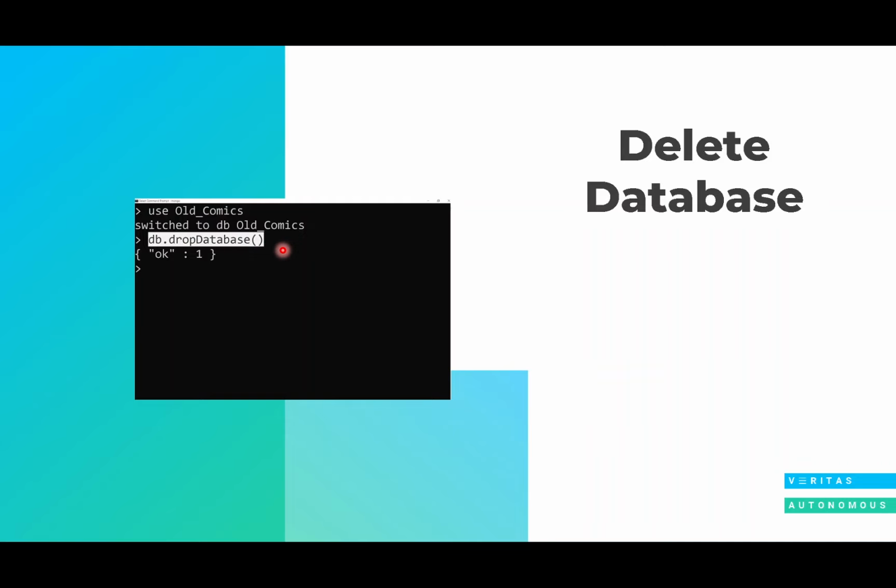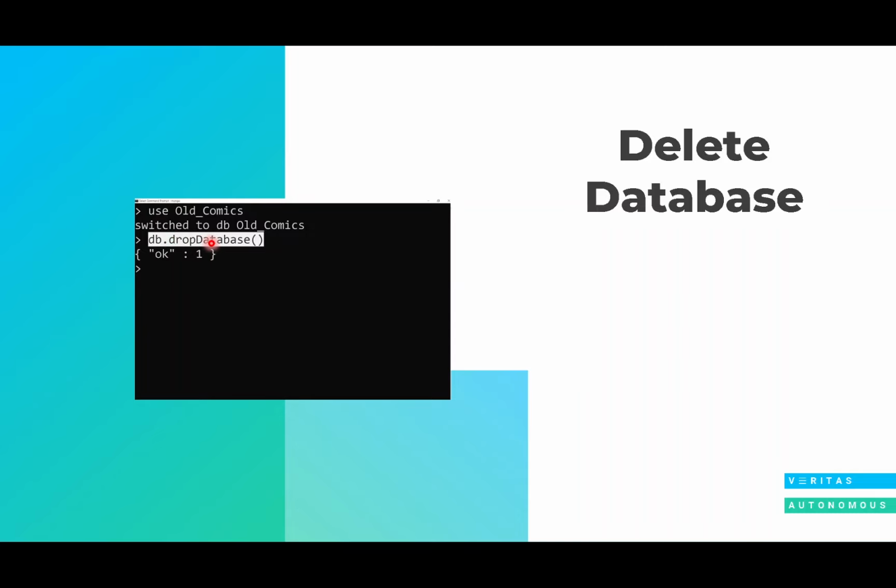When you hit enter, if everything is okay, it will say I dropped one database, or in this case, a boolean value for true. That means the command ran okay, and that database is removed.